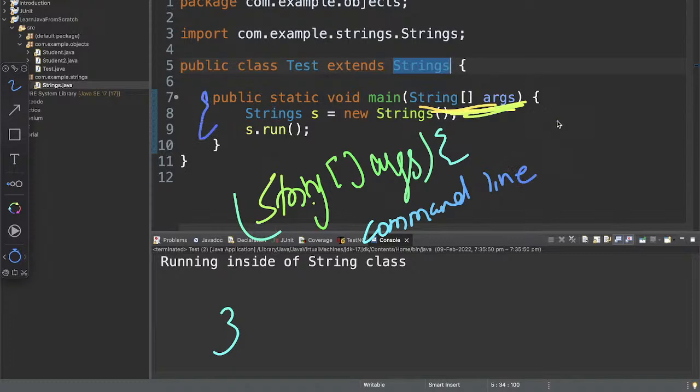That is some pre-computation that happens for the main method from the command line, and we don't do that. But is there any way that we can provide command line arguments ourselves? The answer is yes, we can, and I'll show you how.